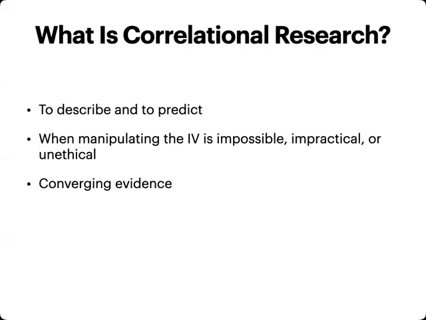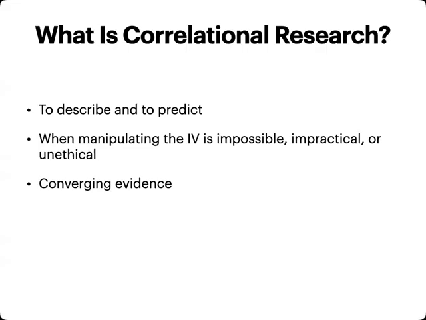Additionally, correlational research often has higher external validity than experiments because no variables are manipulated. Therefore, it reflects real-world conditions. While experiments increase internal validity through controls, they often reduce external validity or generalizability due to artificial settings. In contrast, correlational studies typically have lower internal validity but higher external validity, making their findings more generalizable.